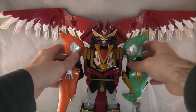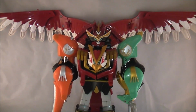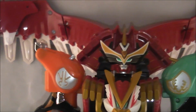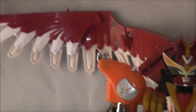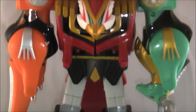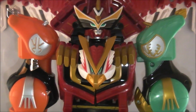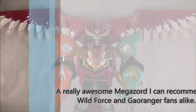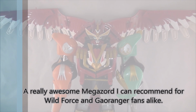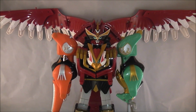Articulation-wise, it's pretty much the same as most Megazords. You just really move his arms. He's a little bit cumbersome because of the wings, and you kind of have to keep him stabilized and stuff like that. But otherwise, like I said, he's a really cool-looking Megazord. I like him a lot. The transformation is very easy to deal with. Even some neat parts like the Rhino that seem complicated are just kind of fun. It's just overall a really good Megazord that I like a lot, and I can definitely recommend you tracking one down if you're a Wild Force or Gaoranger fan. I think it's a really nice display piece, some good individual Zord modes, and a pretty kick-ass Megazord mode.